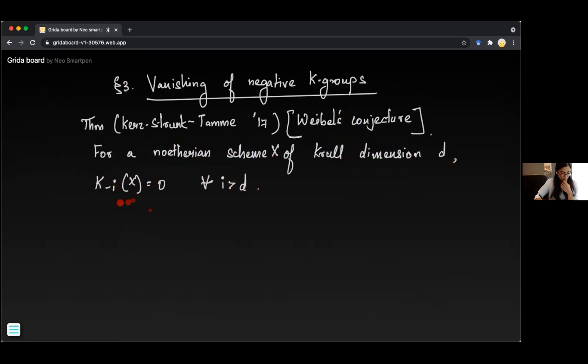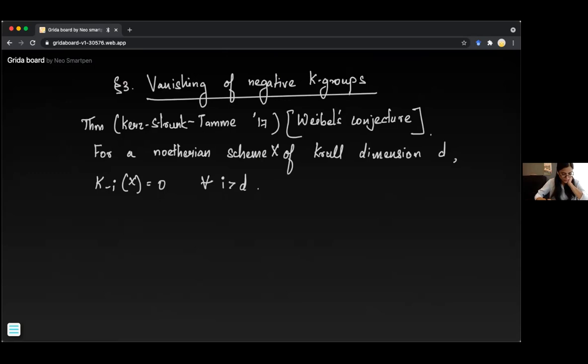And the reason for this conjecture itself is that if you have a regular stack or a regular scheme, then all its negative K-groups always vanish. And the presence of a resolution of singularities or something like this would tell you that you can make all negative K-groups vanish up to some pullback to this resolution of singularities. And then combined with the pro-cdh descent, you should be able to conclude that every class in the negative K-group itself vanishes.